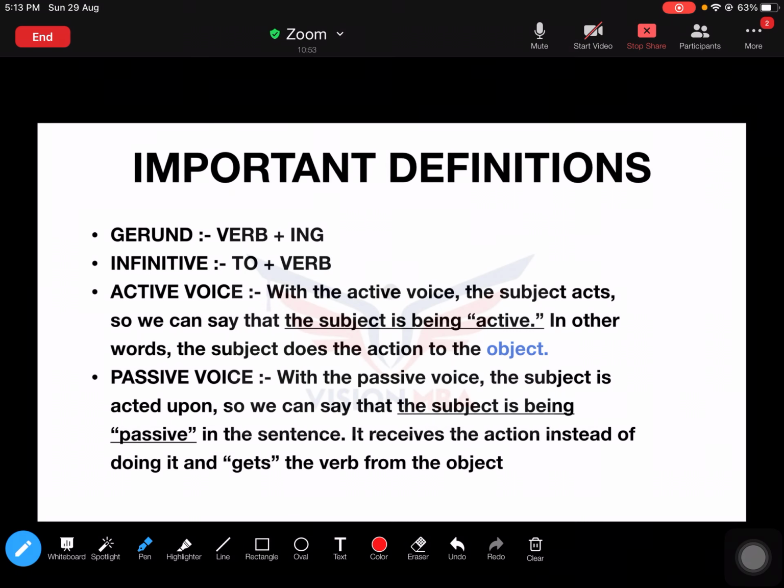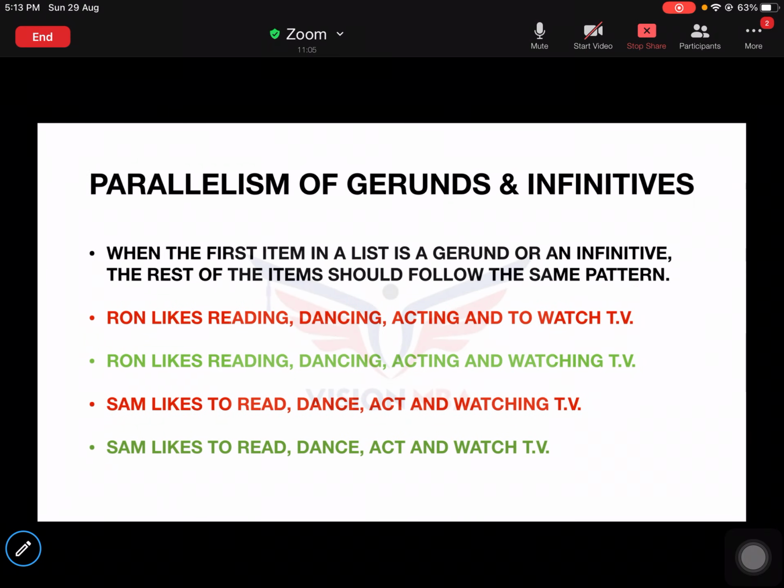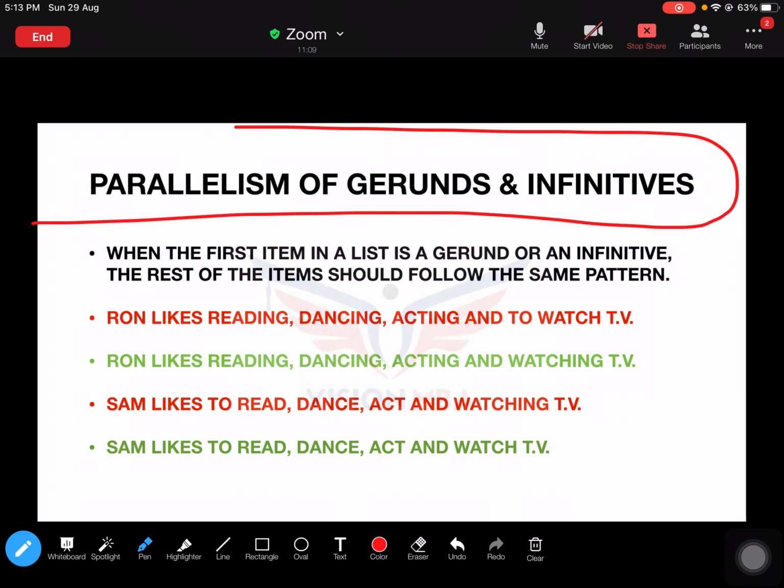Now of course you are supposed to know basic grammatical constructions before we go on to this stuff, and these are a few things you are supposed to know before we go on to the examples. Moving on. Parallelism, now this is the first type of rule, and in many sentence correction questions, these kinds of questions are asked and you can simply read and understand. And once again, guys, you do not have to memorize, you just have to remember the concept.